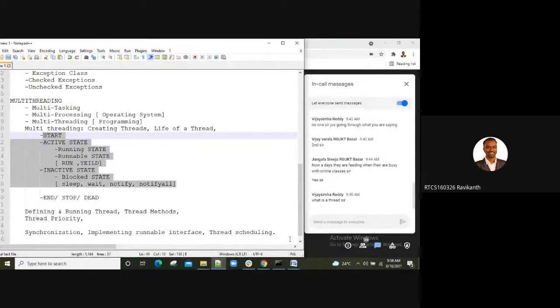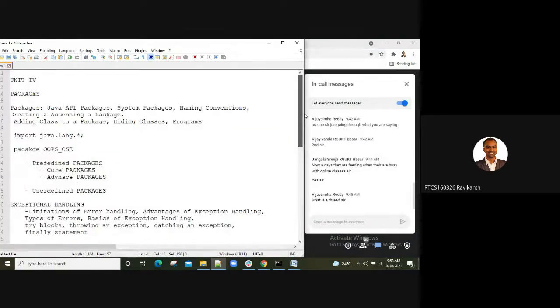On the whole, it would take around 9 to 10 sessions to complete your Unit 3, guys. It's a very important unit. I don't want students to miss any of the classes. I think by the end of this month I'll be able to complete Unit 4 also. Whenever there is a hold from the academic section, I'll hold the session, but until we receive an official communication to stop the regular class work, I have to keep going.